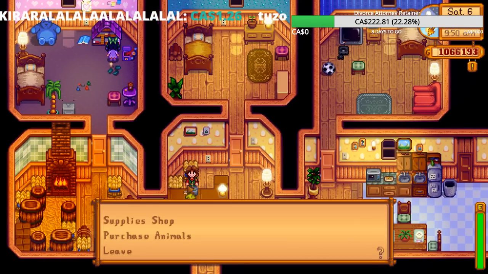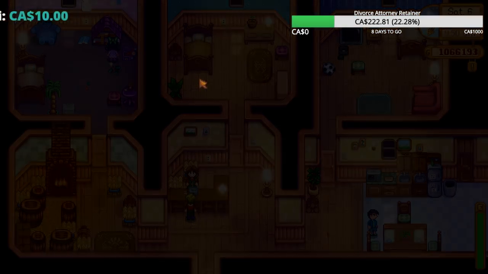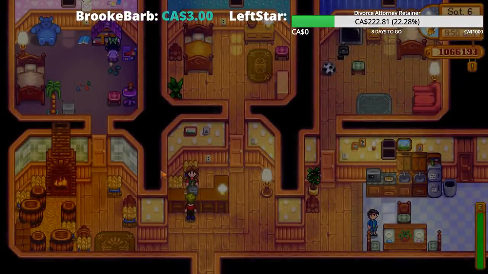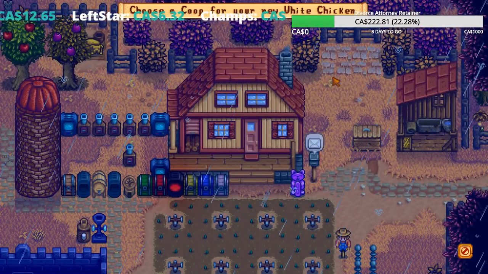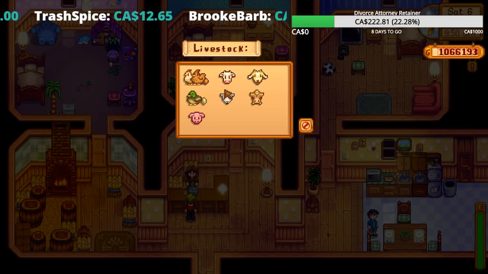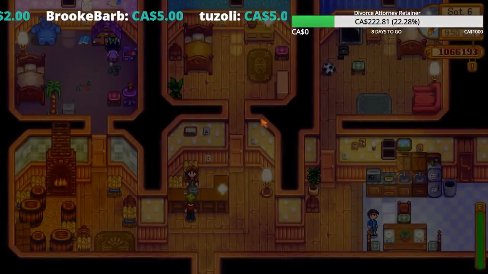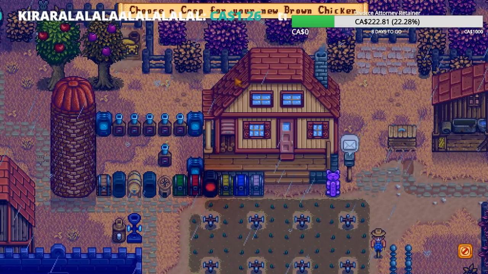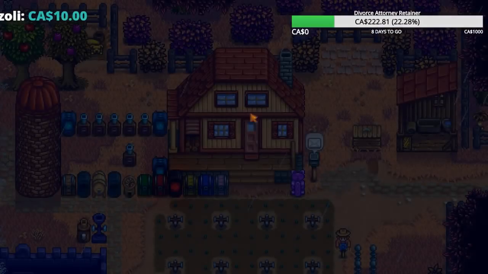Let's see if we get a blue chicken. Chicken, chicken, chicken. New white chicken. Wrong. It tells you at the top what kind of chicken you're getting. New white chicken. Wrong. It's supposed to be like a 25% chance. It should be 1 in 4. Might be like 1 in 6. Brown chicken. Wrong. And brown chicken. Wrong. Can you sell the mermaid pendant? Whoops, that's a cow. I don't believe you can.